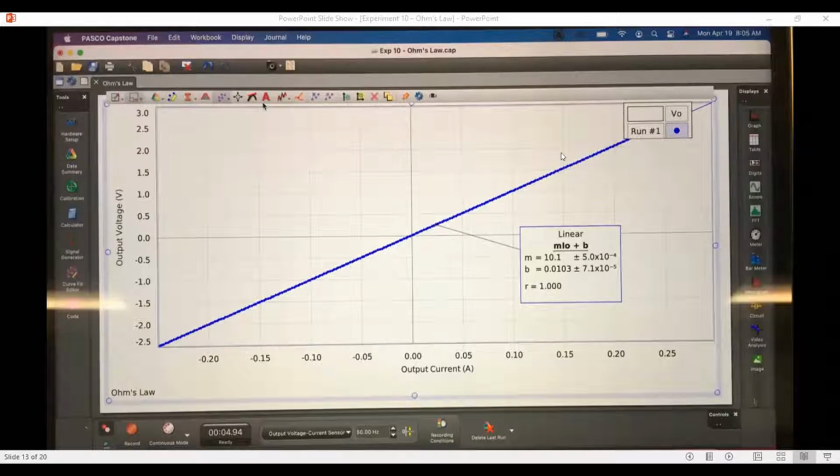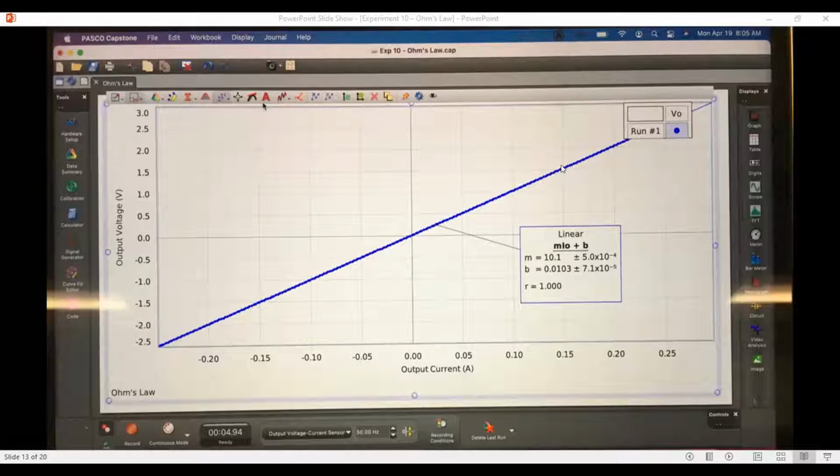Again, don't worry about finding a point on the line and determining the slope from that. Because we have a little bit of an offset problem with this, I'm having you just rely on the slope. So what do we know from this result right here? Well, slope's constant. I get a line. So that tells us that the resistance of the resistor is constant, okay? Also, it validates Ohm's law.